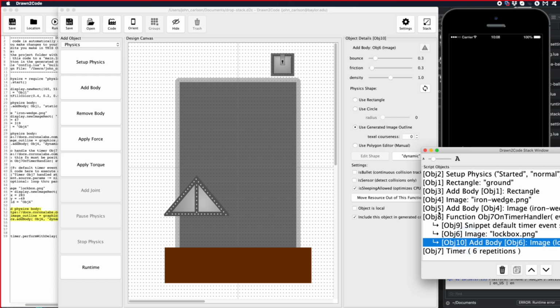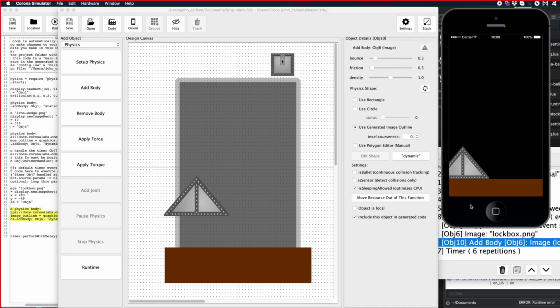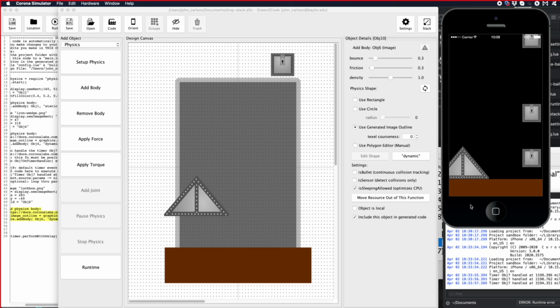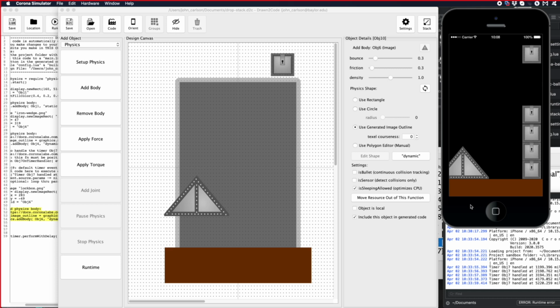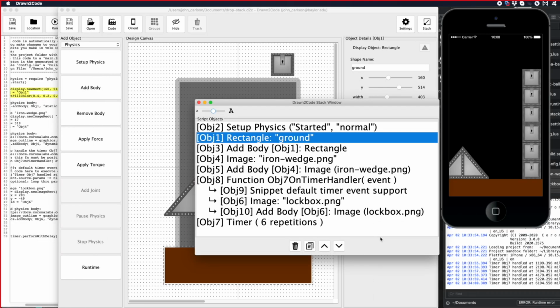And this is where we'll see what kind of work it takes to get this to stack. Any questions while that's loading? After all that saying how difficult it is to stack crates up, the default settings seem to work pretty well for this size. You might have to adjust the size, the bounce, or the friction a little bit. But if everything worked out well, you should be looking at a screen with a wedge and a stack of 6 crates.